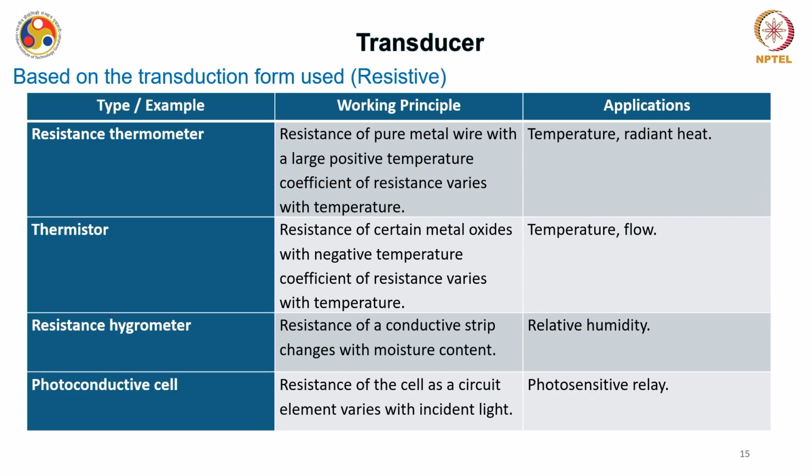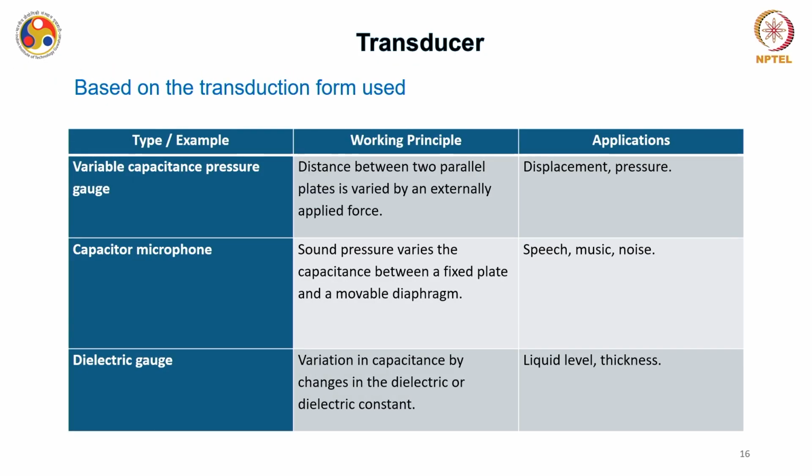Okay. Similarly, for the thermistors, we know that it is based on change in the resistance of certain kinds of semiconductors, particularly metal oxides. So we know that the resistance of several metal oxides, mostly negative temperature coefficient, changes when the temperature changes, and that's how they are used for the monitoring of temperatures. Okay. Similarly, we have photoconductive cells.